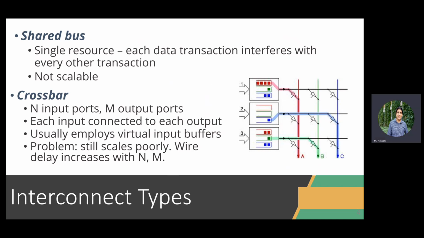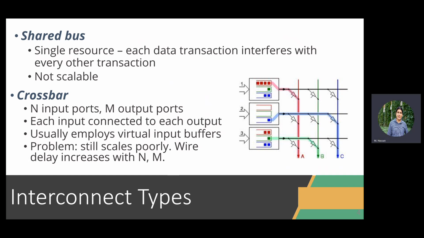There is a little bit more advanced interconnect. It's called the crossbar. In a crossbar, instead of having a single shared resource, you have N in and M out ports. This is, by the way, very common in communication systems and switches and routers. You might have seen it before in one of the courses. But the idea is you have a matrix of buses instead of a single bus, and they have N input ports and M output ports. And then if you want to connect from one input port to an output port, you basically set some switches to create a path from the input to the output.